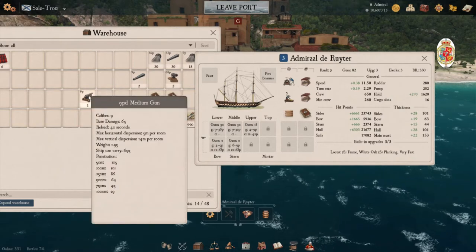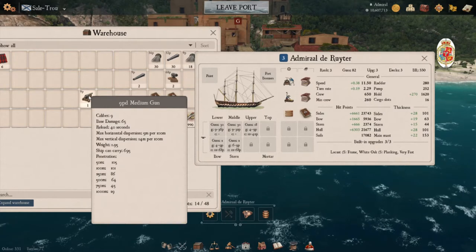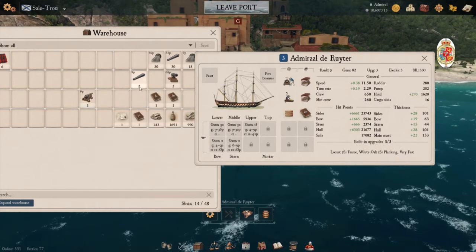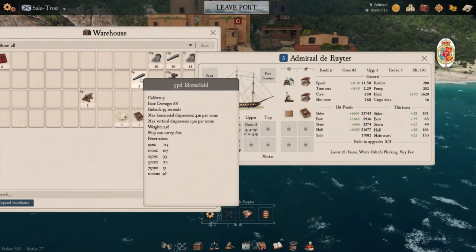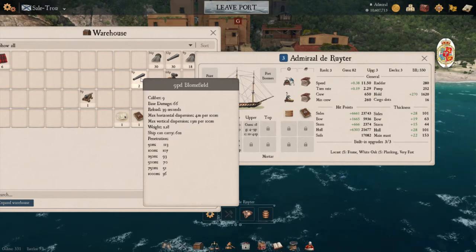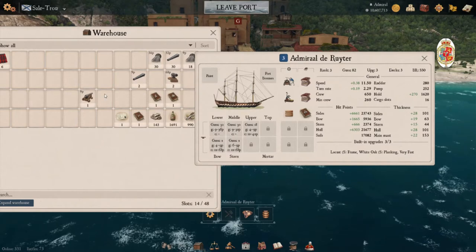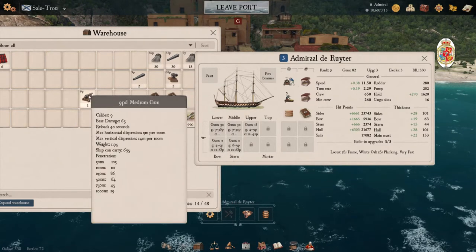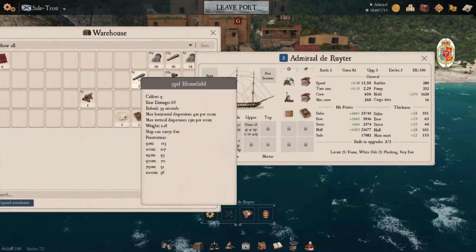So if you remember the stats now, and if you cannot, simply pause the video for a second and read through it. If you now compare it to a 9-pounder Bloomfield, which is one of the looted guns you can find in ships, you'll see the base damage is slightly higher, the reload is shorter, the dispersion for both horizontal and vertical is better, the weight is different, now 2.18 tons, where the other one was only 1.95 tons. Means these guns weigh more.